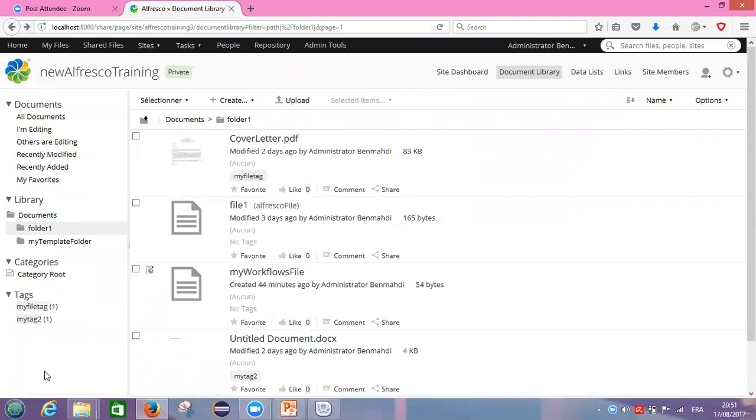So the administrator, me, I sent this workflow to Ryan. Now Ryan will get a notification in his Alfresco account about my task attachment, and he needs to open that and either approve or reject the file or workflow. Okay, good. So I will disconnect here and I will connect with Ryan's account.